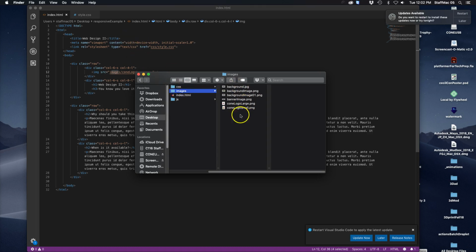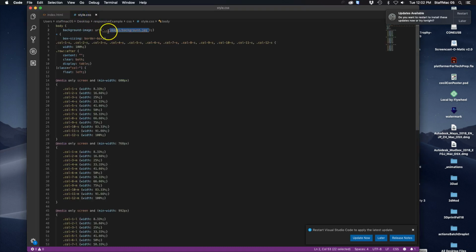That's why it wasn't working, because it was looking for a folder that was not next to it. There's no folder in here called images. It's actually back out of it. So by doing /images/background, I was able to fix that, which was obviously a lot better. So that was the first thing I wanted to fix.